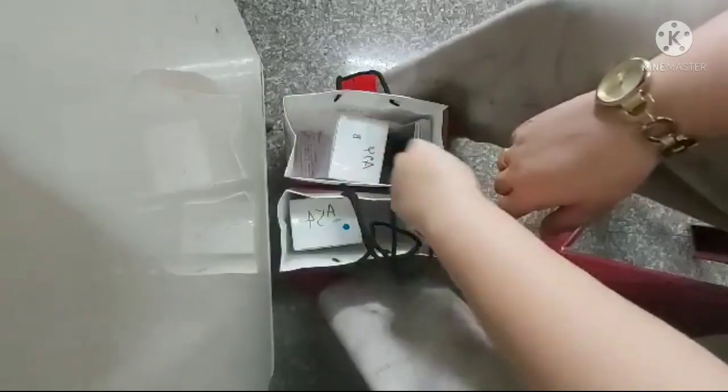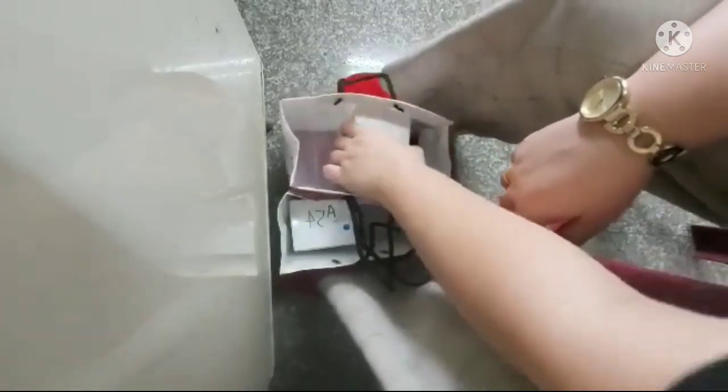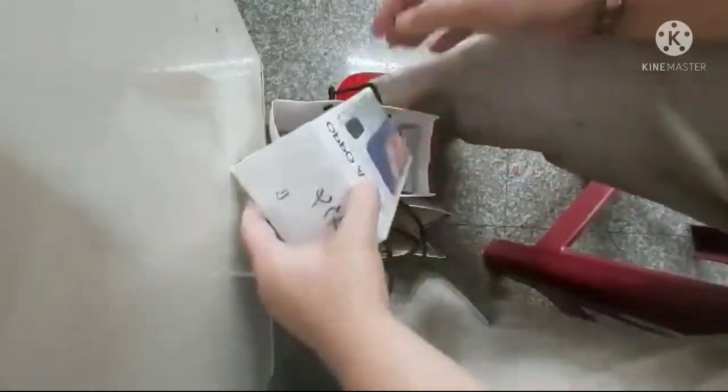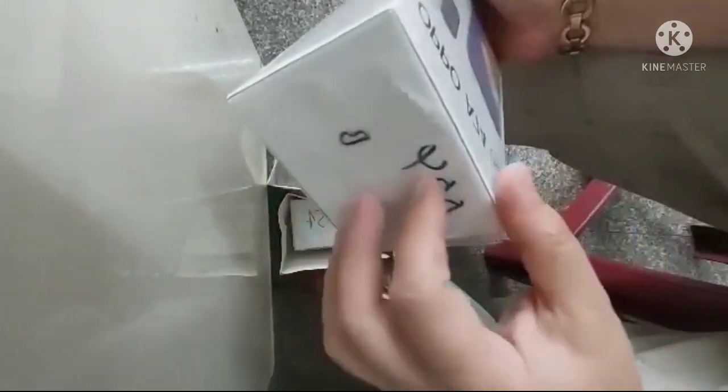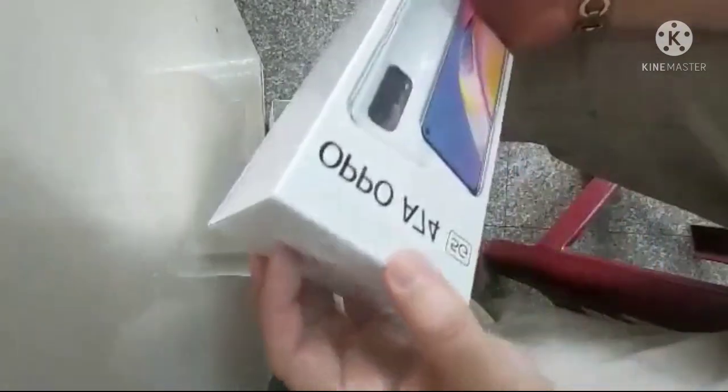I'll tell you what is inside these two bags which my Hubby gave to me for my advanced birthday gift. I'm ready, guys, because it's just us and we don't have a stand and everything. So let me show you. Let's start with this one. It already has 74 written on it, and this is my first time to have this unit of Oppo.